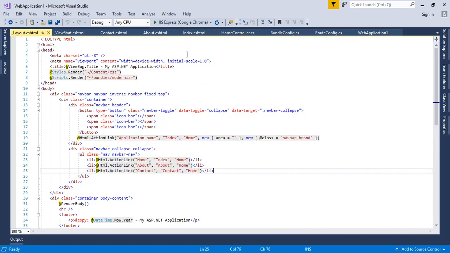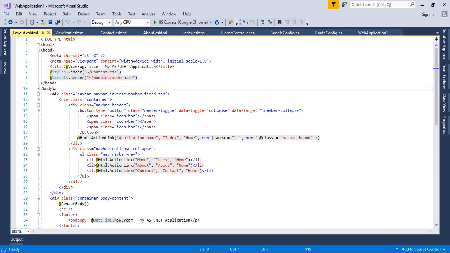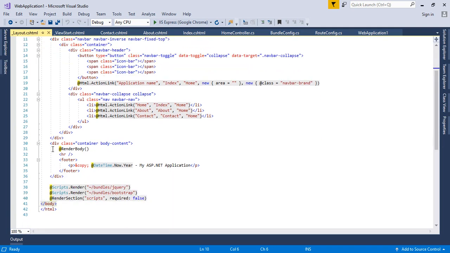It is a global layout that is provided to each and every view inside that particular Views folder. In the header part we are declaring the styles: the style bundle and the script bundle. And in the body part we are declaring a menu. So it is like a master detail page. It is a type of master page, and inside the master page we are declaring the RenderBody. The RenderBody section is replaced with the child view.